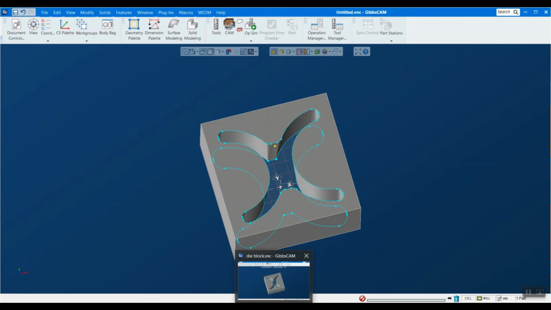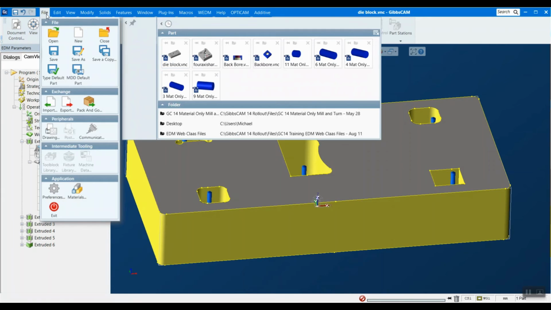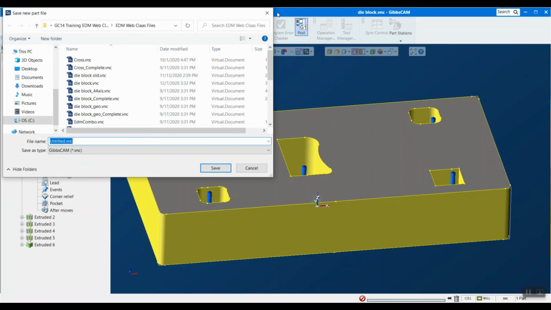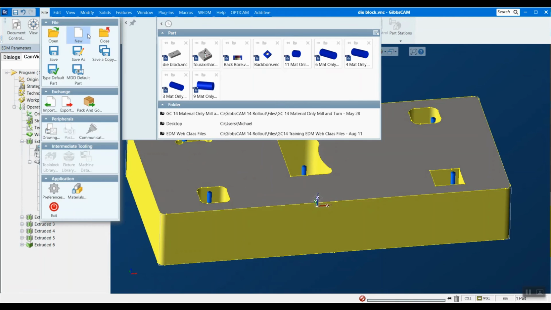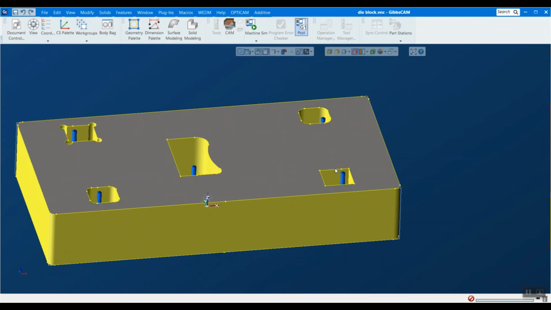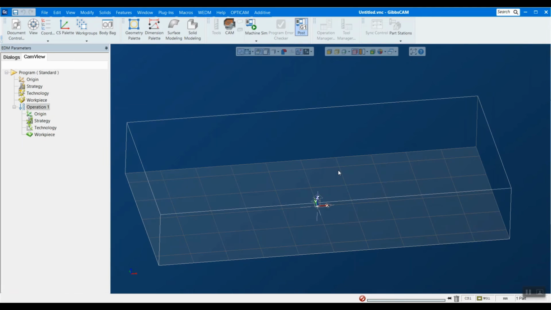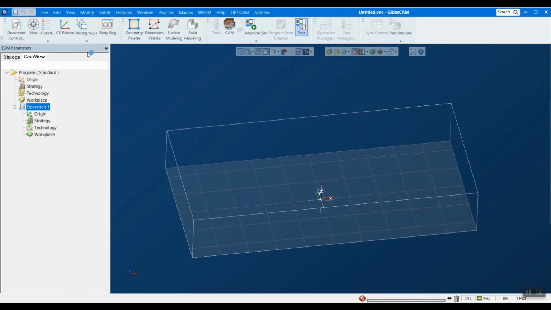So let's go back to our GibbsCAM 14, and I'm going to start a new file here. Actually, I'm going to close my old one here and start a new file on GibbsCAM 14. It doesn't matter what I call it. Okay. So it remembered my machine.